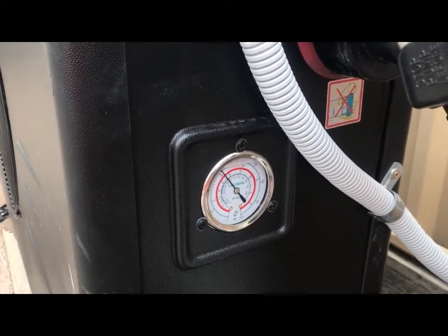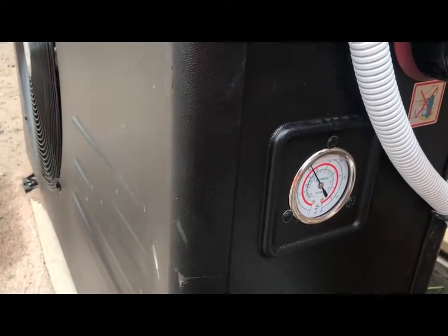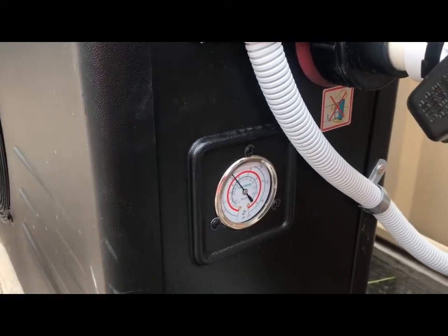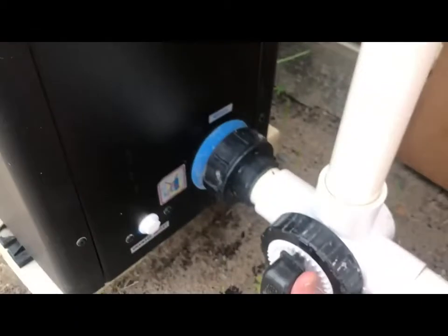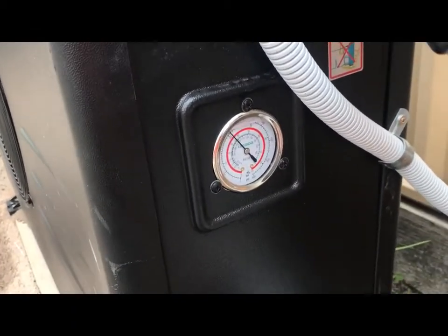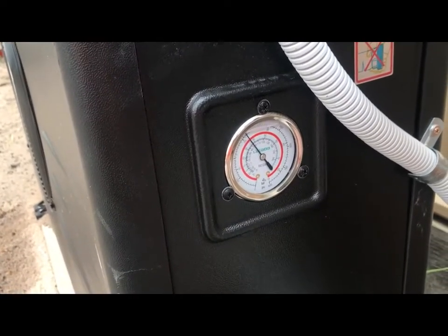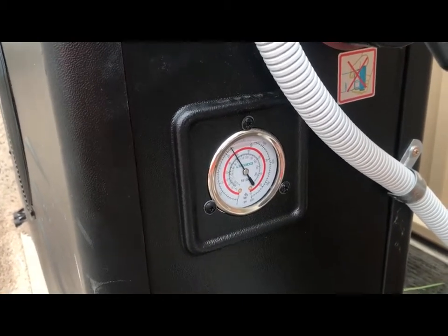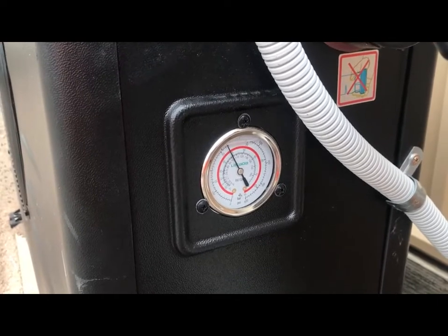Now if I feel the discharge pipe, it was actually quite warm compared to the going in. So I'm going to release that a little bit more and slowly tighten up the water that's going into it. So it should rise. As you can see, I'm making it rise and getting the correct pressure inside the heater unit. Right now that's perfect. We're getting the heater to work at its best capabilities right now.